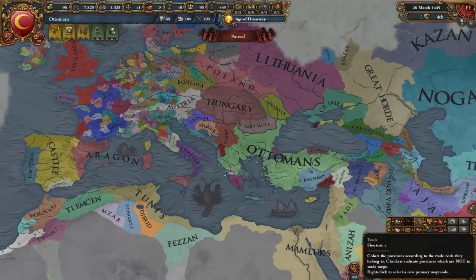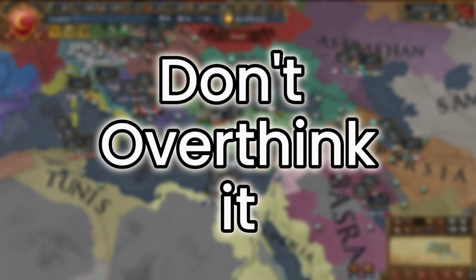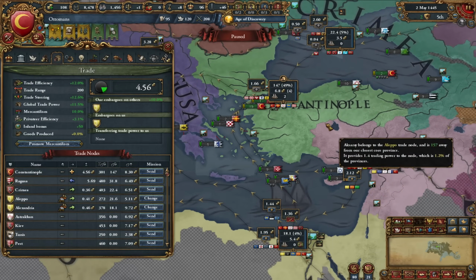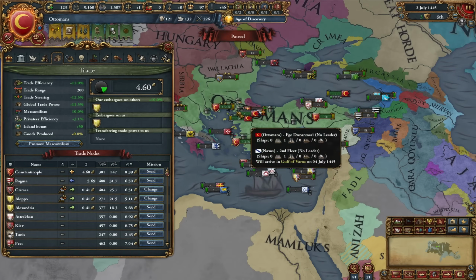The last tip for today is also related to trade. Don't think too much about what is the best option and simply try out all of them to figure out what works for you. EU4 trade is quite complicated, so you never really know how it will turn out.